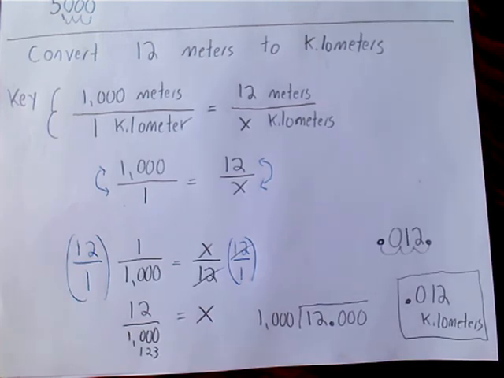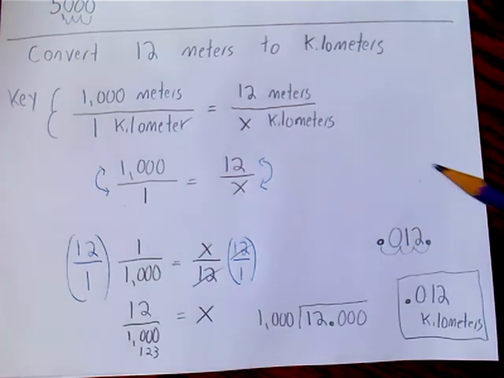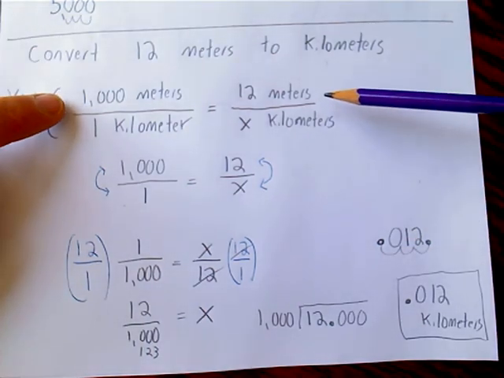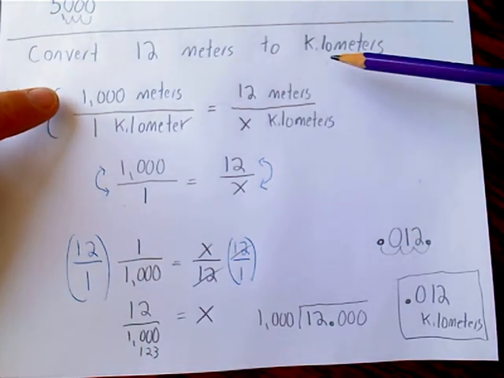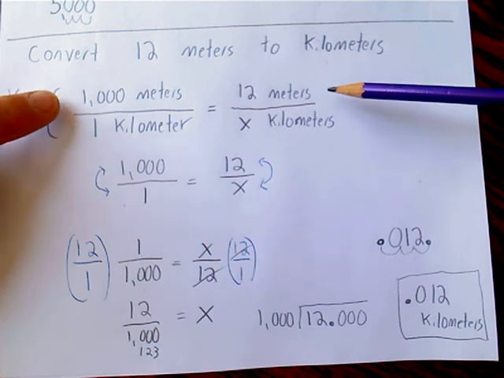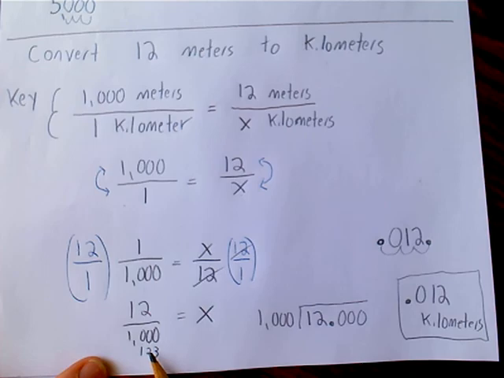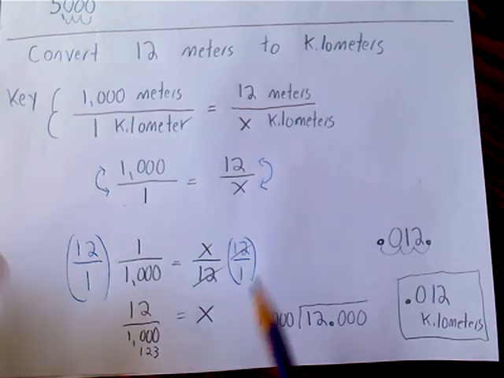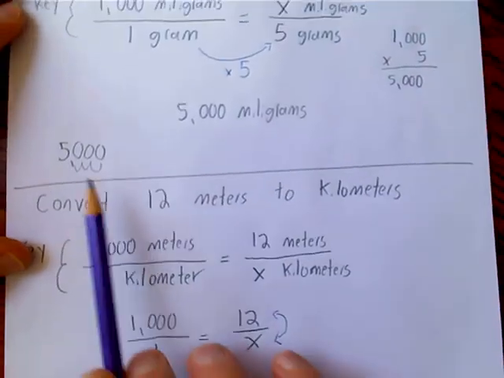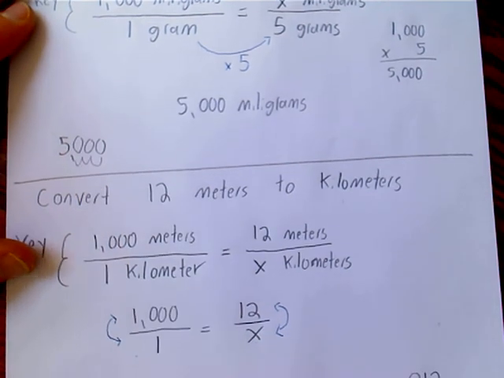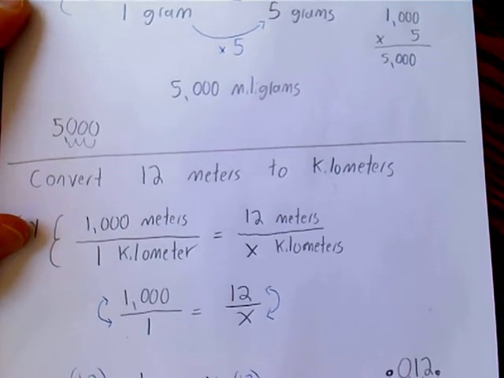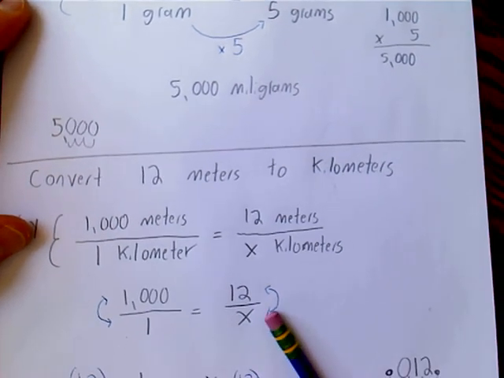There's my answer. Now, I'm going to cut this video off because I've been talking here for a while. What we're doing here is we're setting up our proportion, using our metric conversions, and then we're also using the trick of dividing by a denomination of 10 and multiplying by a denomination of 10. That's what we're going to do in this lesson here. See ya.